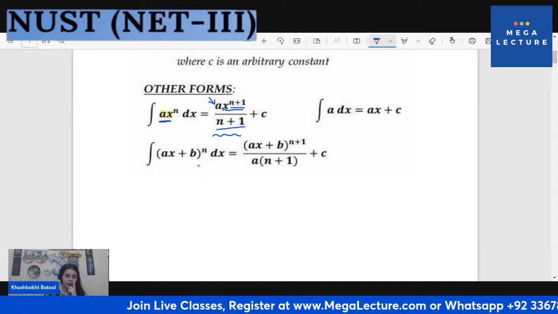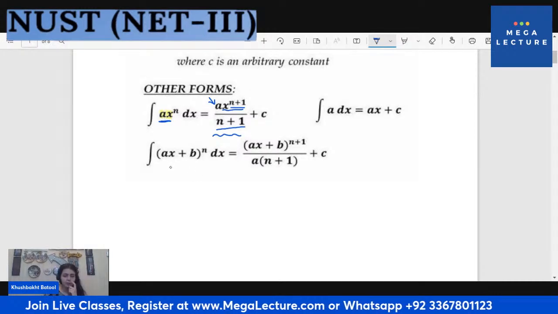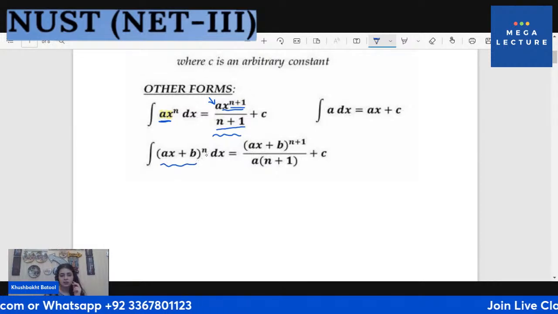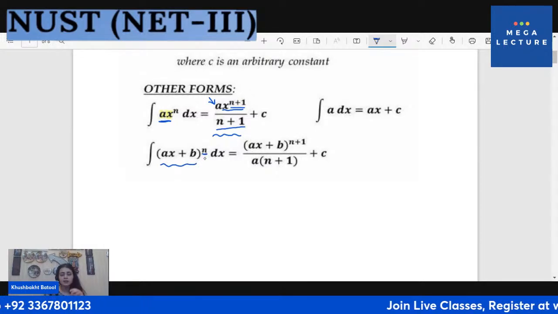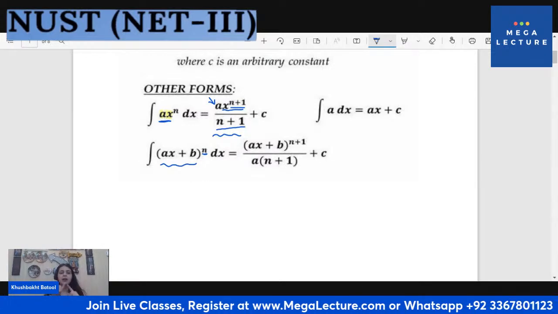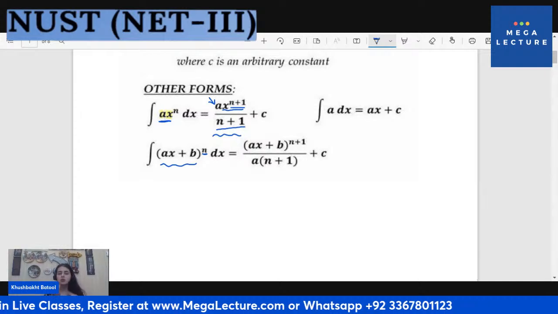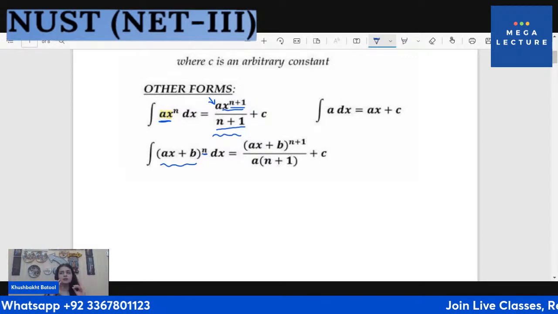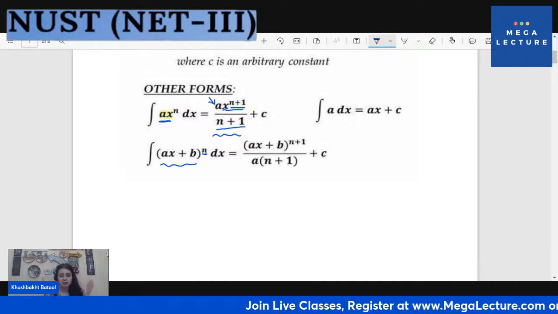All right. Okay. Now let's talk about the third type. In this third type, it is important. You have ax plus b to the power n, where a and b are some constants, and n is basically a number written in the power. So how do you integrate in this case? Okay. One way could be, if n is 1 or if n is 2, or let's say if n is 3, you can just expand it and then you can integrate it simply. But obviously, for higher powers of n, this would not be easy, right?